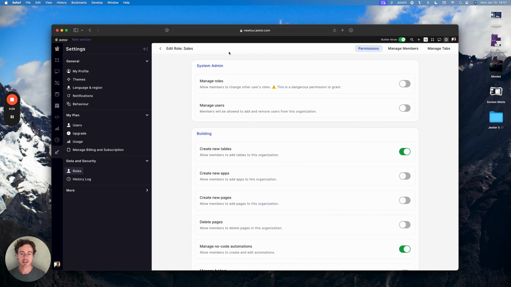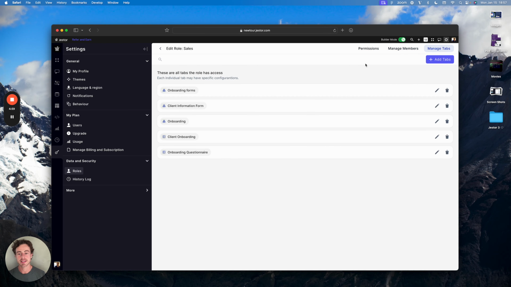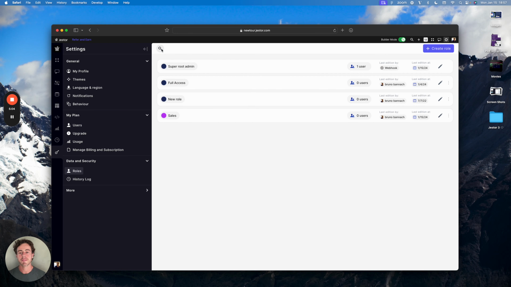So if I come here and I click, I can give more powers or remove powers. I can see the members. I can see all the parts of the system that I gave them access. And you may be wondering, can I give access to an app, but only for the information that this specific person is an owner, or if it's high priority, or it's under 10K expense and this kind of stuff?